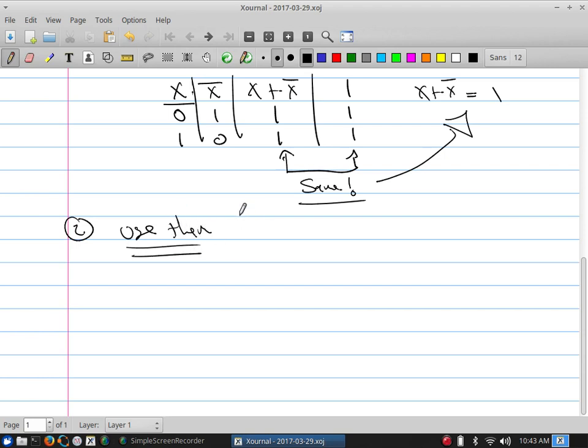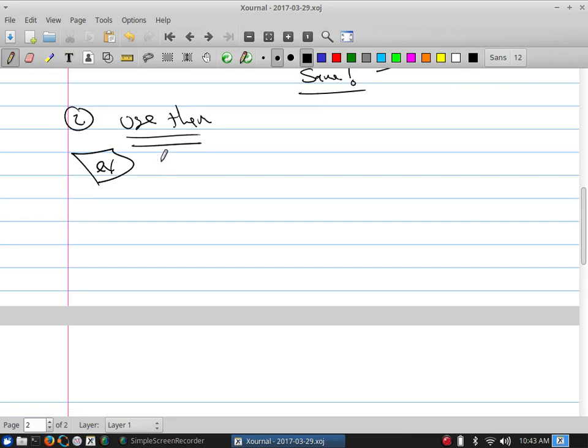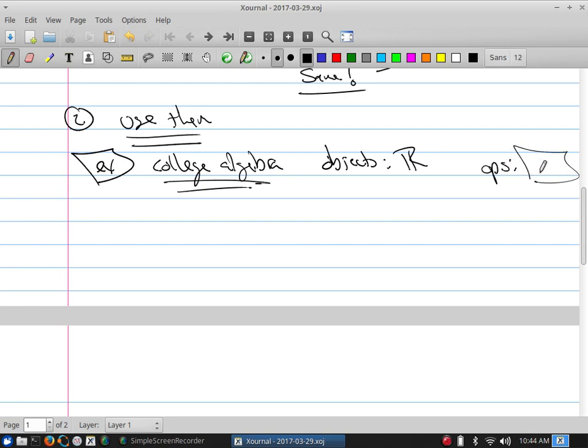The second thing that we do is we actually use them. In other words, we know some of them to be true, or all of them to be true, and we use them. For example, we've done things like this without saying what's actually going on before. If I would do college algebra or elementary algebra, where my objects are simply all of the real numbers, the operations are things like plus and times and power and divide, right? All of those in parentheses and all these other sort of operations that exist for these things.